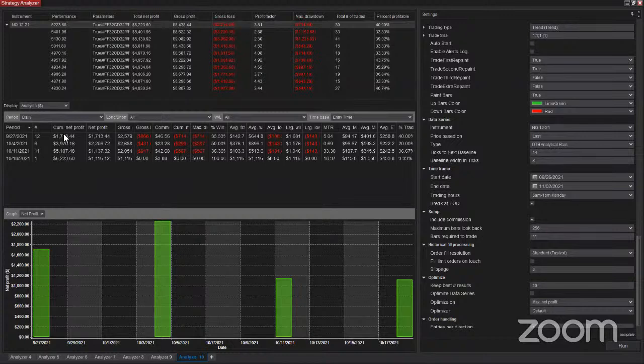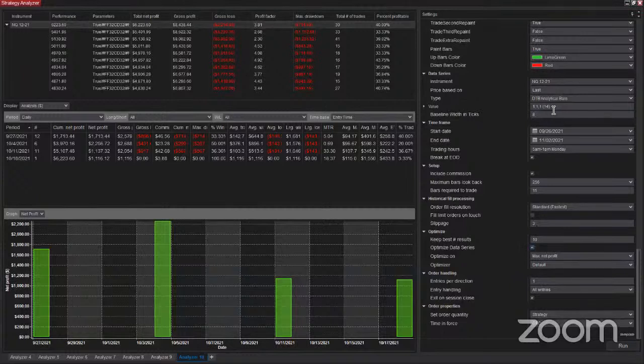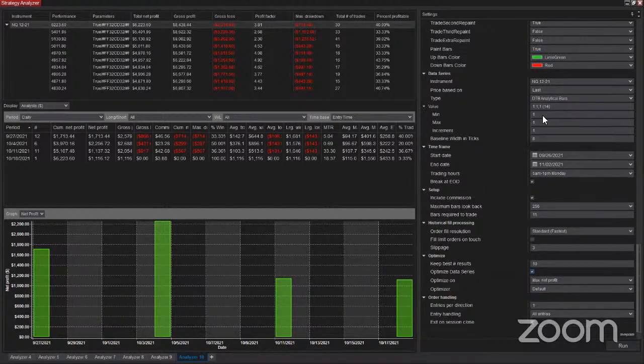So it's got 1, 2, 3, the last 27, 4, 11, 18. So it's actually missing 25. So it didn't enter any trades on the 25th, but it entered every other one. Okay. I'm actually going to run an optimization of the data series. So I'm going to optimize the data series and I'm going to go between an 8 and a 48 in increments of 8.